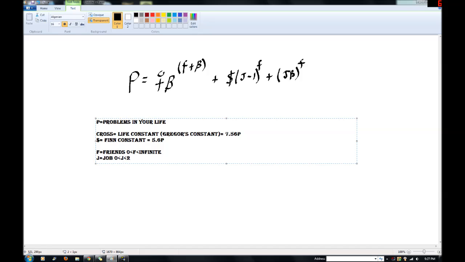So going down to the final thing, and this is, as you can tell for this problem, the most important part for at least 2 of these individual equations, because you can break them up here at the plus signs if you need be. And that is B, beta, and it stands for bitches, or hoes, or GF, let me see, what else do they call them these days, bae, and just women in general. That's what beta stands for.